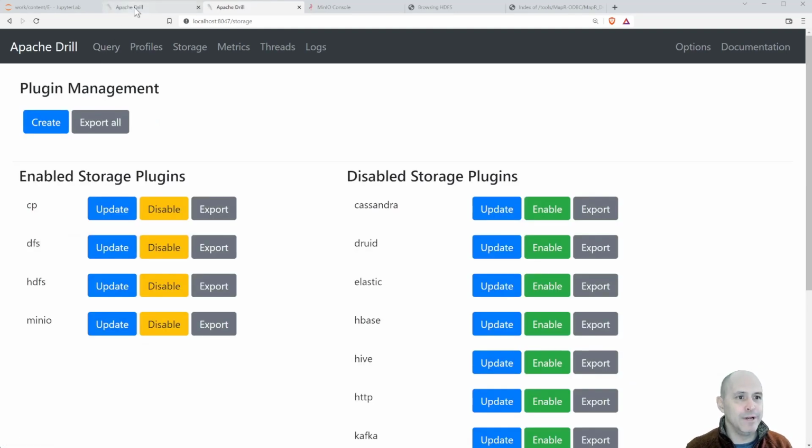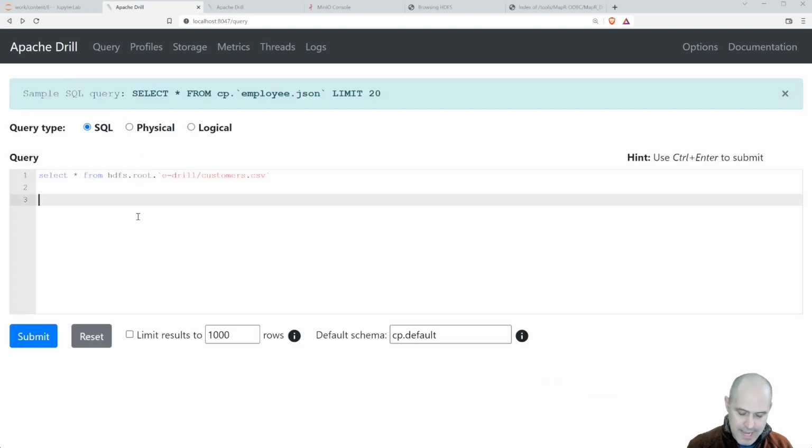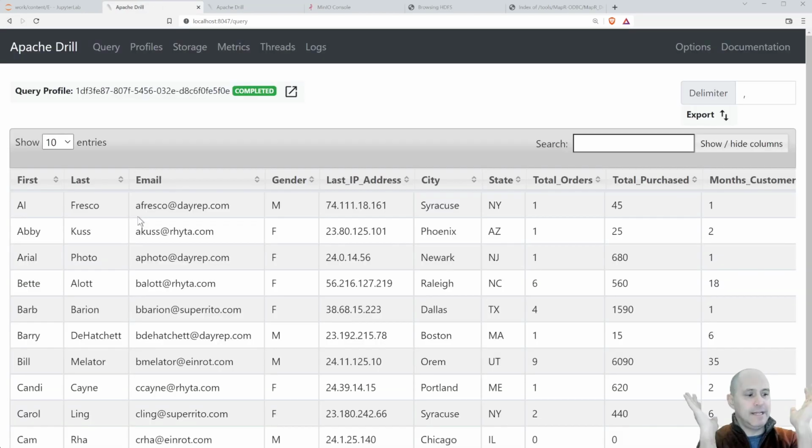Now let's go back and re-drill. Let's see what happens here. And there we go. Now I get a table. Yay! Because it knows that first row has the data in it. And again, all the SQL rules apply here. I can do group by having. I can do a window function. I could use a common table expression. All that stuff is good.